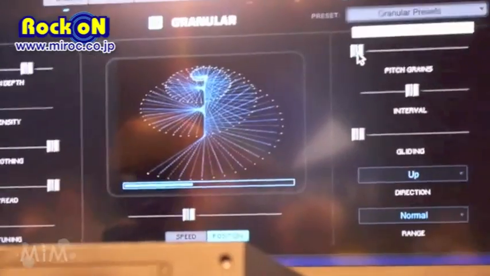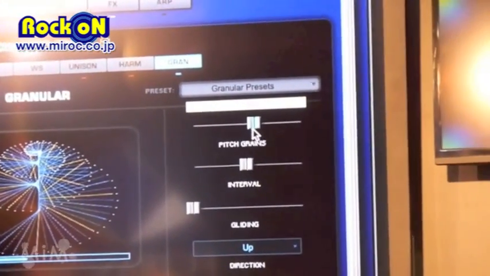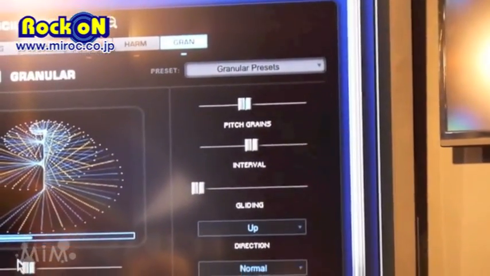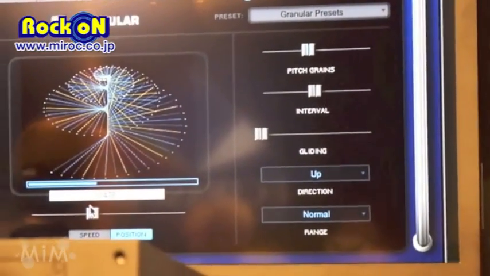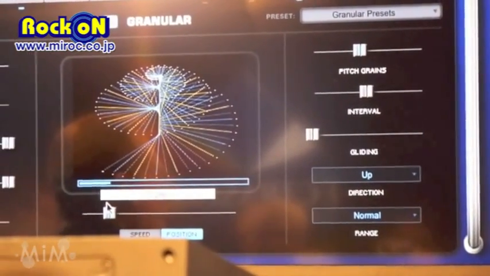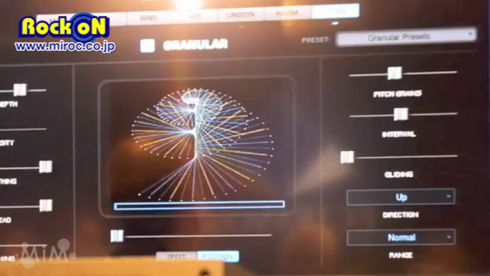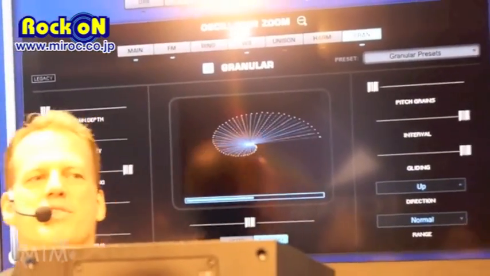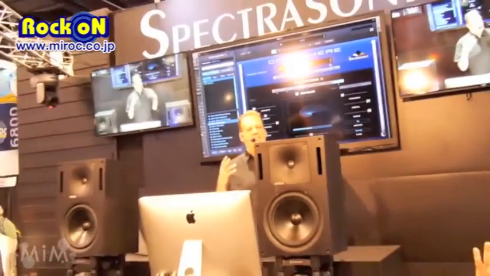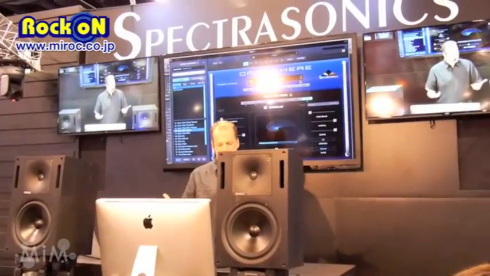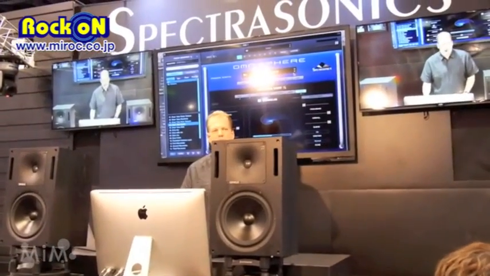I'll add some pitch grains. Amazing effects. You can even go as far as turning it into a synth. This is the same sound, and I've turned it into a full-blown synth sound.